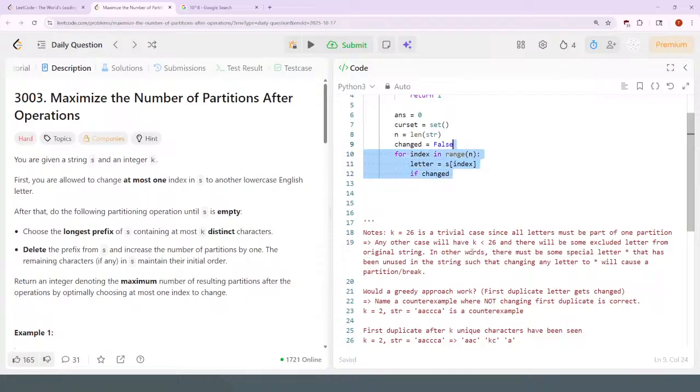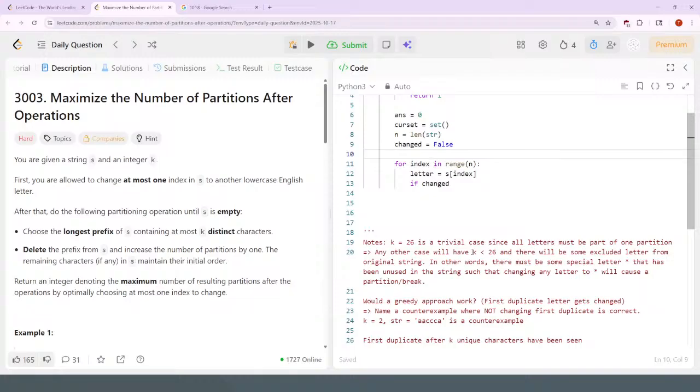So let's just do one for loop for the initial change.